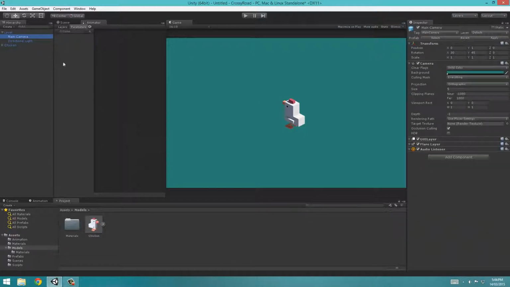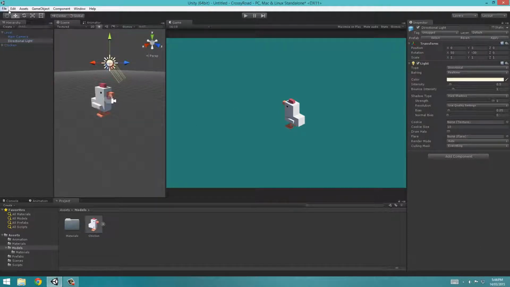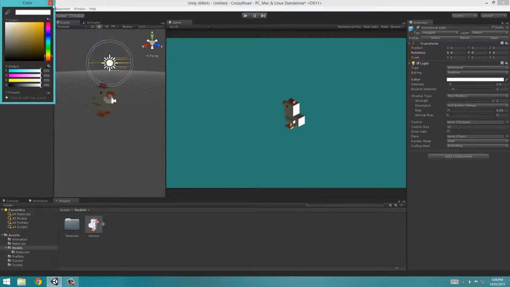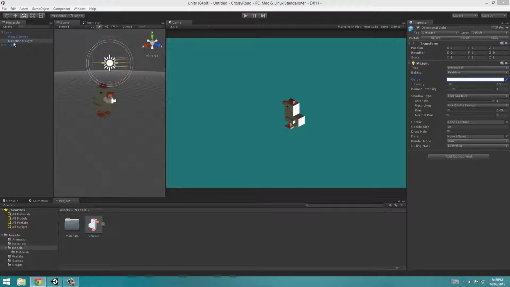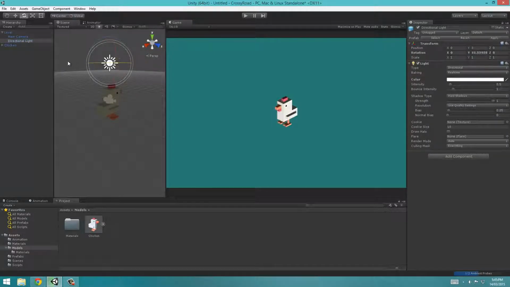In this case, the directional light is going to affect the way that the scene looks. So what we're going to do is rotate this directional light until we get something similar to the original. So we're going to rotate it to 0, 0, 0, and under color, make sure it's white because we don't want it to affect the textures. And we're going to go under our chicken and rotate it -90 on the y-axis. This is going to give us a point of reference to rotate our directional light. So that is looking magnificent.